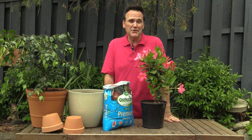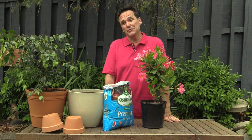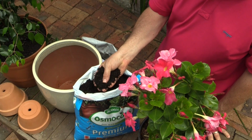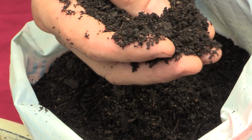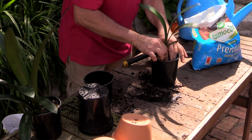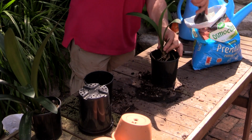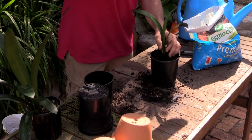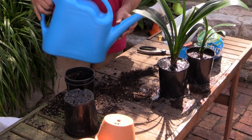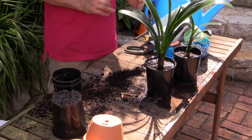First, it's fully composted until it has a rich, dark soil-like appearance and texture. Then it's blended with coarse washed sand or similar materials for drainage and structure. Finally, special components are added. Depending on the blend, this will include things like quality controlled release fertiliser, water crystals and wetting agents, and root biostimulants. All of those ingredients and composting and blending work give you a mix that's going to get your plants growing from day one. The mix will be weed-free, provide the perfect balance of moisture and drainage, and contain all the nutrients your plants need.